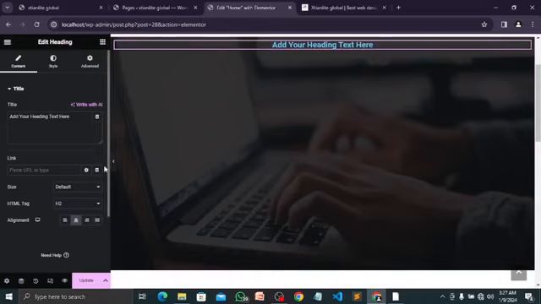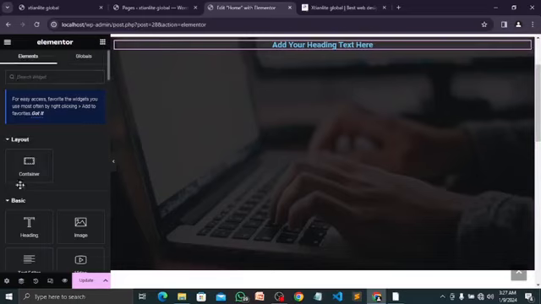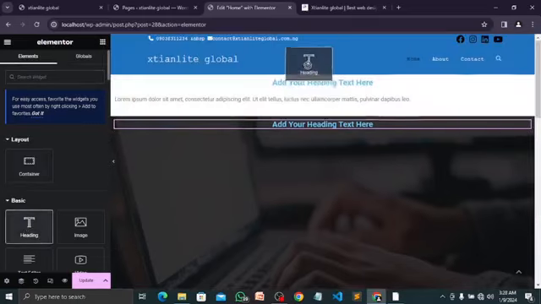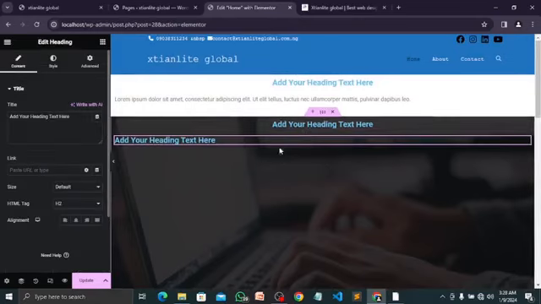Then maybe I want to add another text. I can also add another text. All I have to do is drag and drop. Just like that.